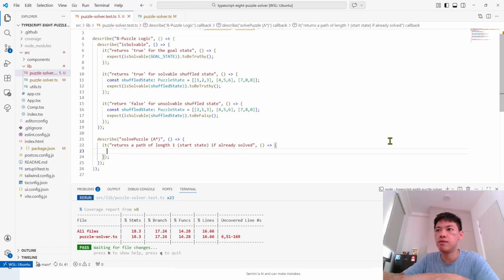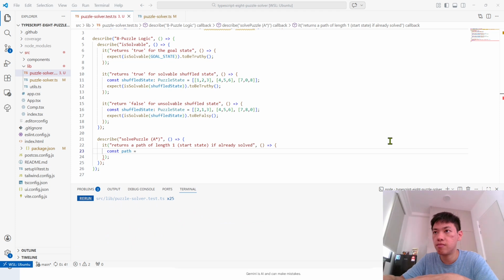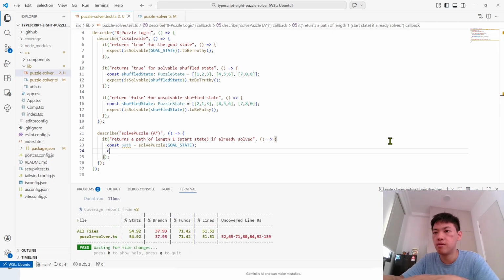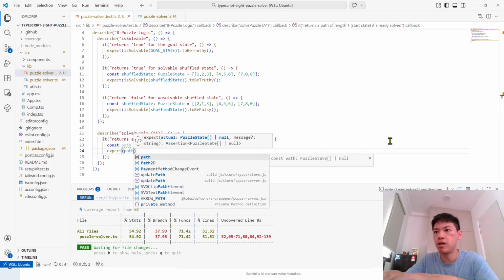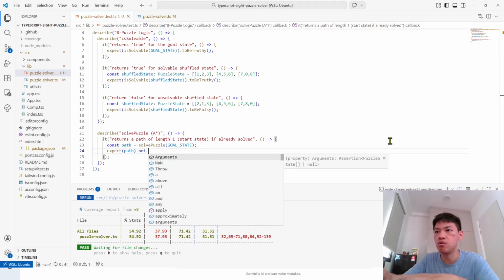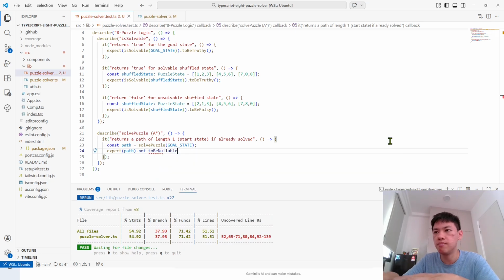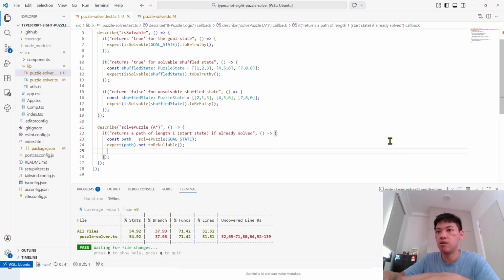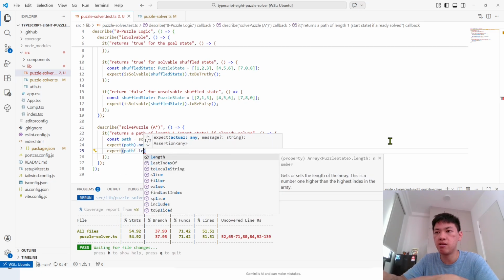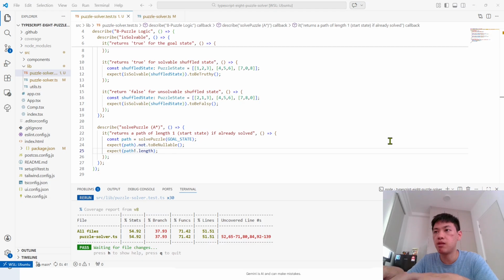So for this one, solve puzzle goal state. Expect path to, sorry, not to be nullable. Expect path. Now we can use the bang safely. Path length to be 1.